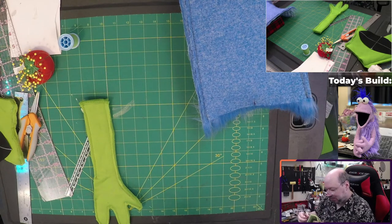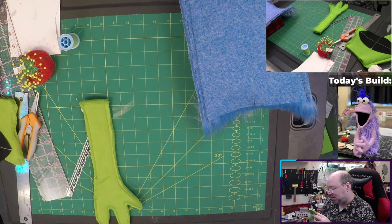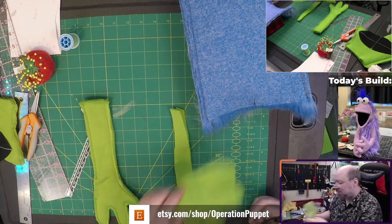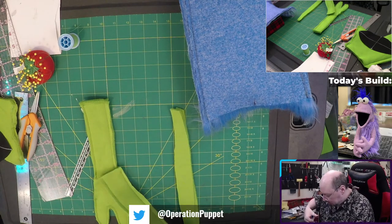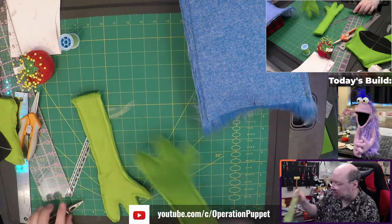There is a question. I mean, y'all probably know the story that the first Kermit was made out of an old coat of Jim's mother's that he cut up. There's a question about, of course, is that really true? I don't believe he ever said one way or the other that that is, in fact, the actual truth. He did, however, say that the original eyes were, in fact, ping pong balls. There's a video of him saying that. So that part, at least, is true. But the whole green coat thing. Well, first of all, as we talked about before, the original Kermit wasn't green. It's a turquoisey, bluey color.